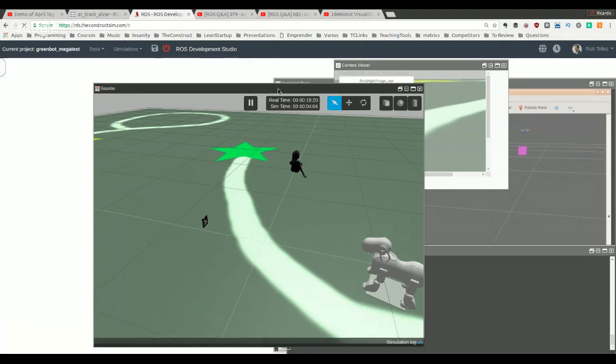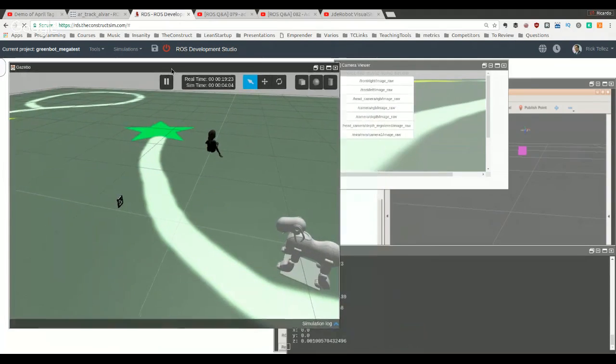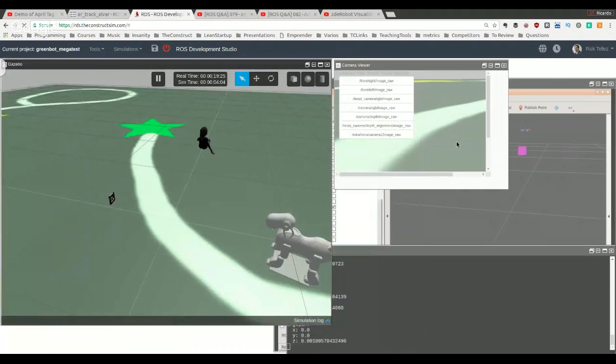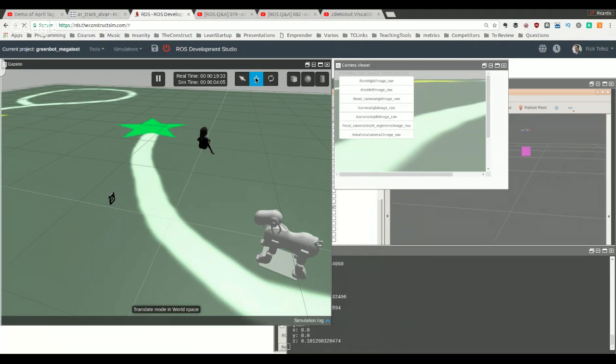So yeah, it went out of the scene, I think, or maybe it's around here. Yes, it's around there because it's been detected, so for sure it's in the image. So I'm going to move it.